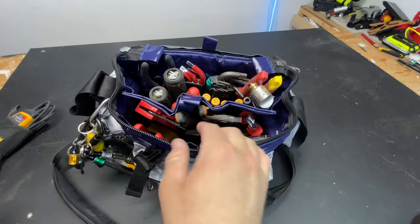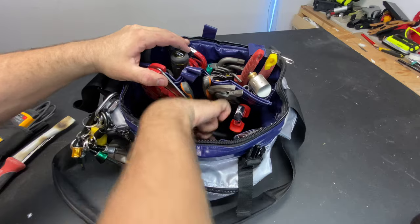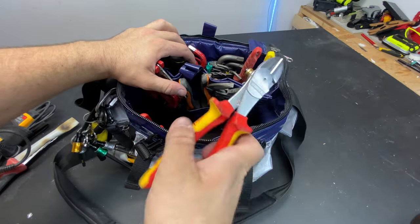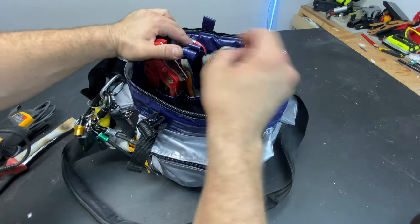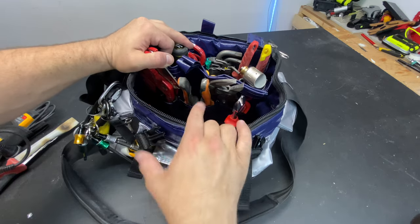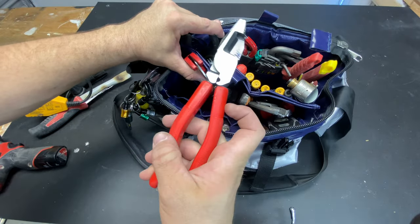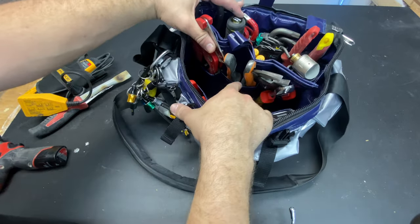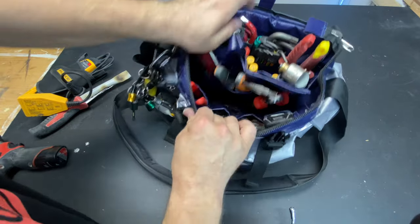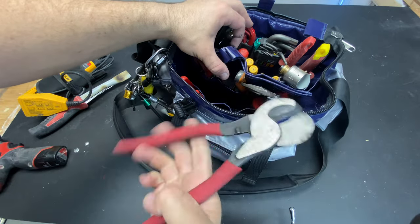On this side I've got my Milwaukee M12 drill, my gyproc saw, and my RCD tester. Down in there there's quite a bit of room — I've got my Knipex side cutters, Knipex wrench, and Klein Tools pliers. You've got to watch where you put your pliers because some won't fit in certain pockets. Normal pliers without the nibs are fine for down there, but the others need to go over to the other side. Then some conduit cutters — fairly large but they fit in there quite snug, which I like — and some multi-grips, Irwins, parrot beaks — whatever you call them.